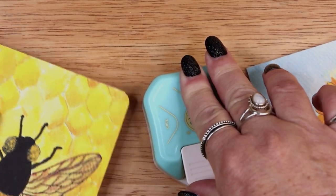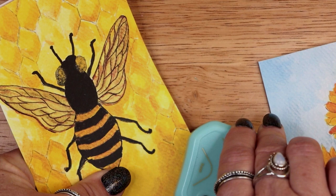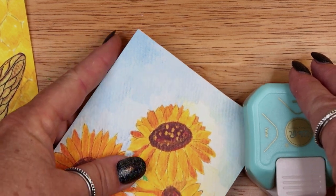A fun final step is to trim the outer corners into a curve. If you have a steady hand, you can do this with a pair of scissors. Or you can use a corner cutter tool. Or just leave the corner square if you prefer.